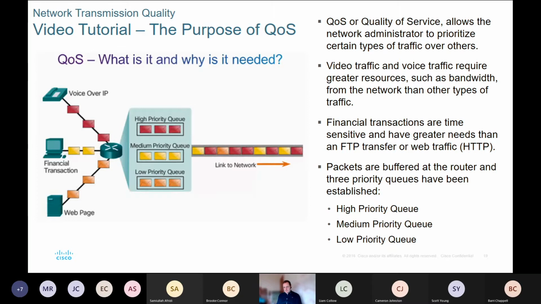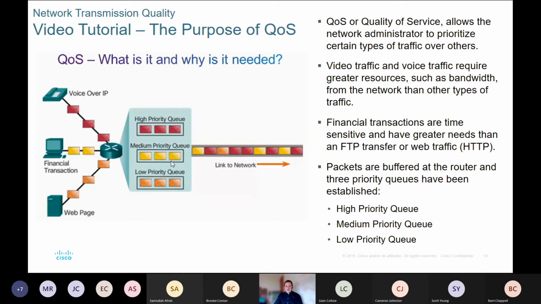So packets are buffered at the router, and they go into different queues dependent on what their priority is. The highest priority might be video and voice, so they get the preference if there's a queue.